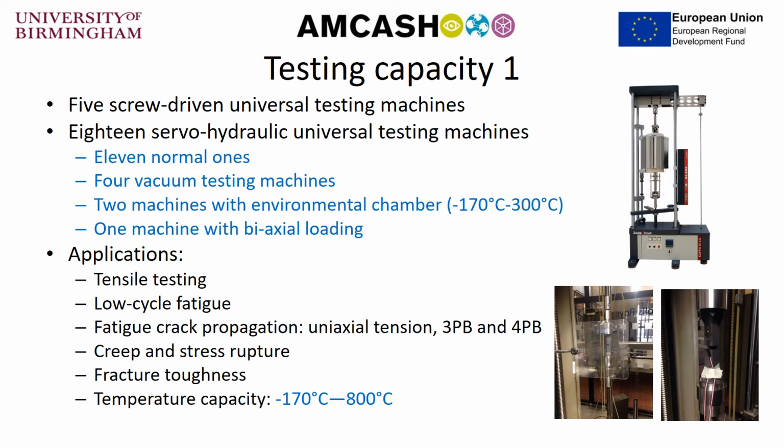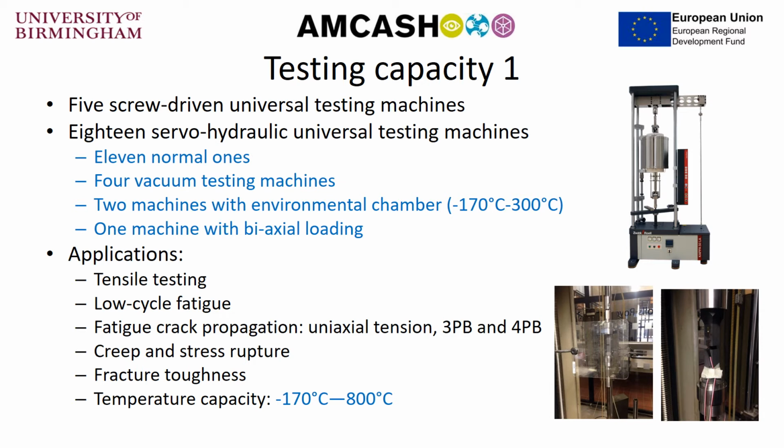In our first mechanical testing lab, there are 5 screw-driven universal testing machines which can do tension and compression testing. We have another 18 servo-hydraulic universal testing machines, 4 of which have vacuum capability, 2 of which have an environmental temperature chamber capable of going from -170 to 300 degrees Celsius. 1 machine has biaxial loading.